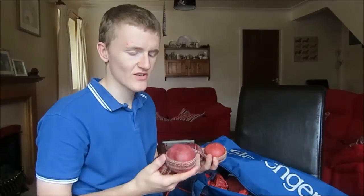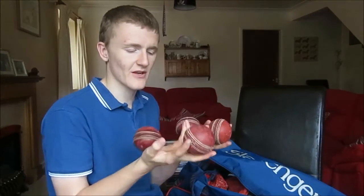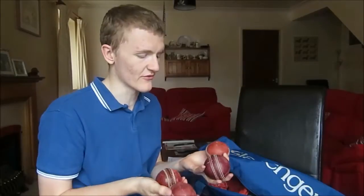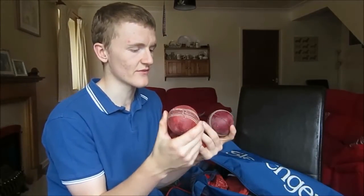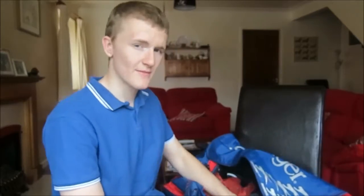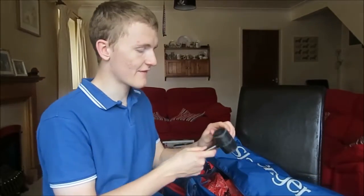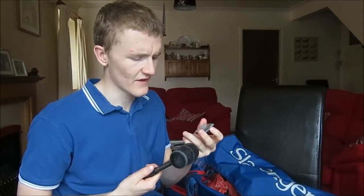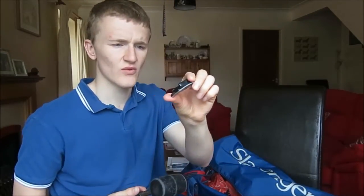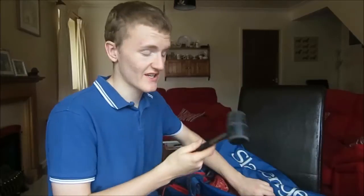I have some cricket balls — each season I try to start with three cricket balls and make them last for hitting around and throw-downs and stuff. I've apparently got four now so one of them isn't mine, I don't know where that's come from. I also found a rubber hammer in the main section of my bag, for knocking my bat in — and a broken GoPro mount, which is very disgusting. I'll just keep the hammer just in case.